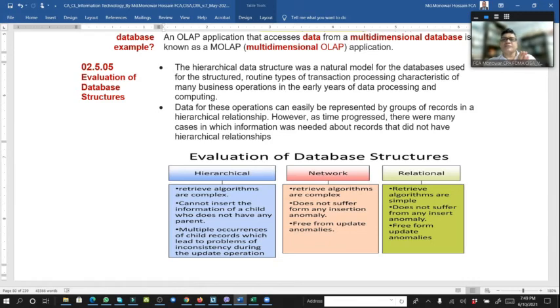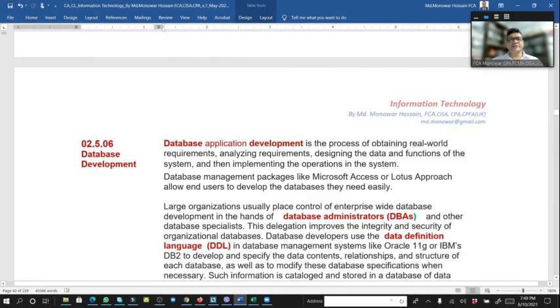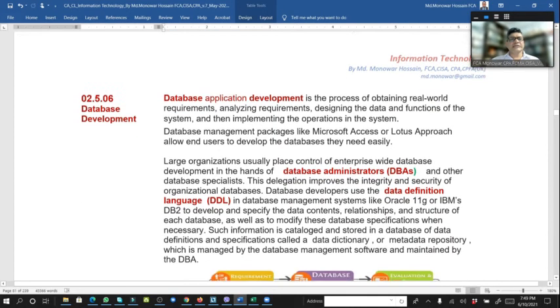Data for these operations can easily be represented by groups of records in different ways. However, look here, evolution of database structure: hierarchical, network, and relational. So we discussed that.